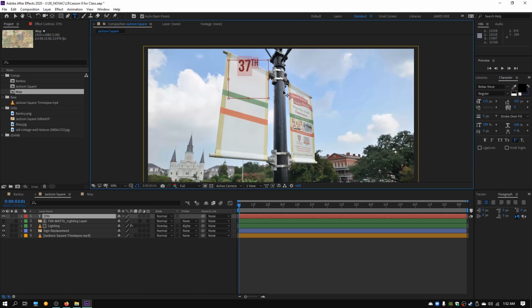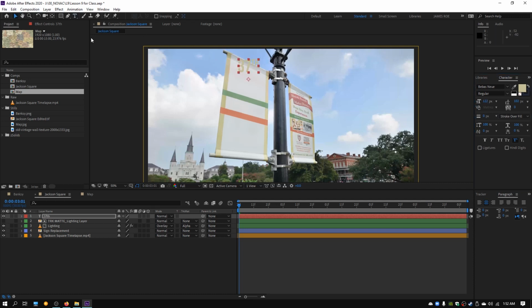The next thing I'm going to do to make this really seated within the sign itself is to use the sign's colors for the text. So right now I've got black, which doesn't really match up well. It looks kind of unnatural. So I'll select my text here, and in the character menu I'll use the eyedropper tool right here to maybe make this 37th kind of the tan from the sign. And I'm also going to go ahead and adjust the font size a little bit, just ever so slightly, maybe not too much bigger.